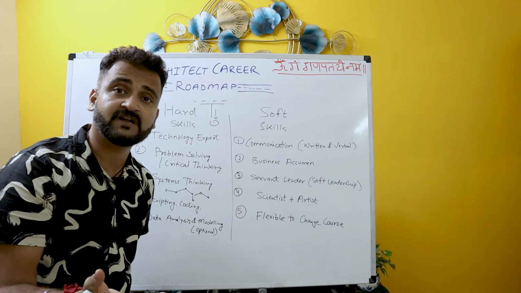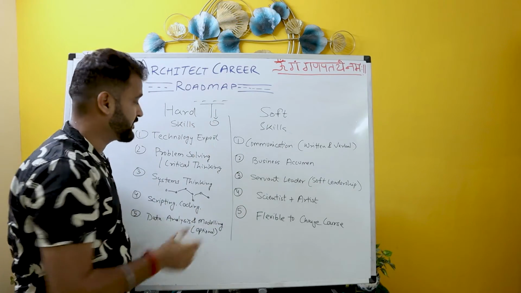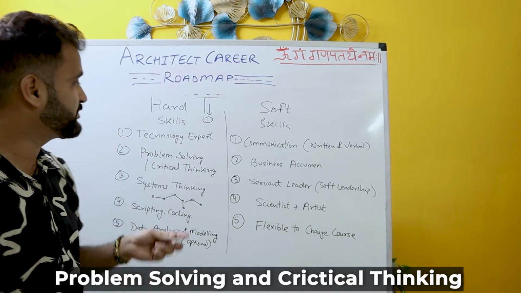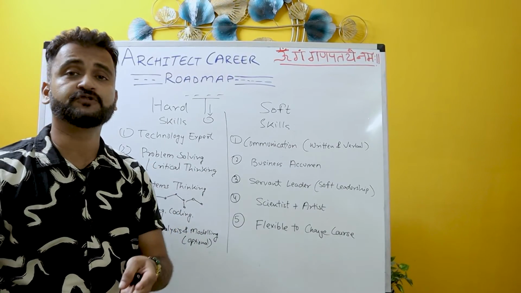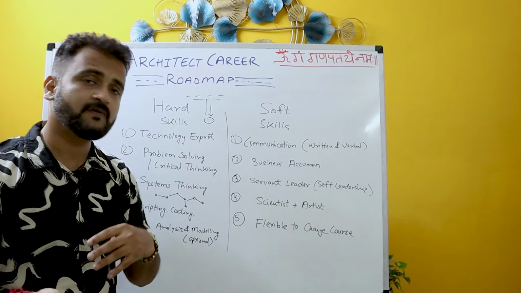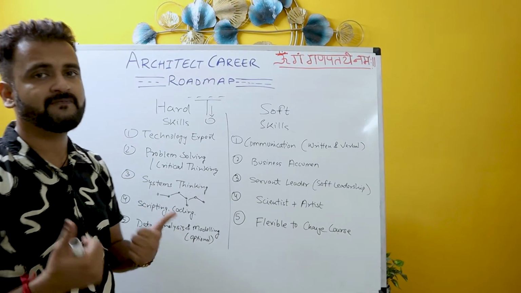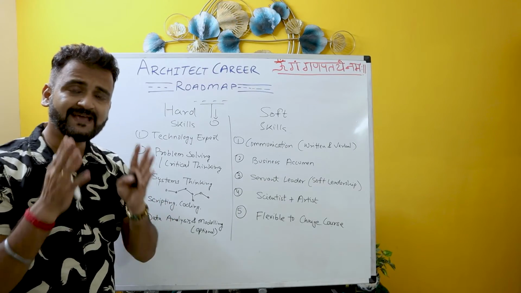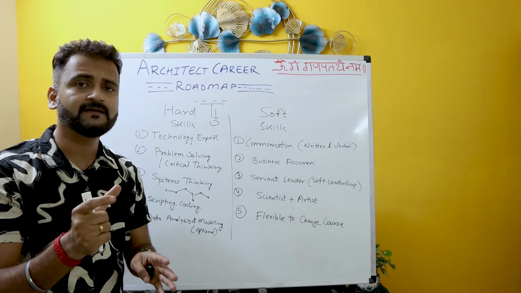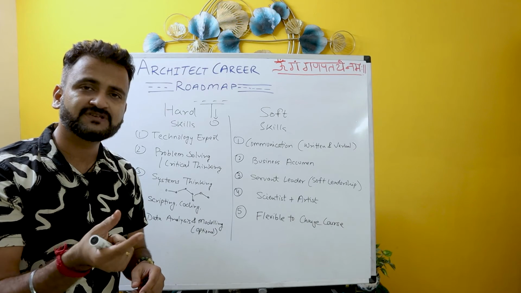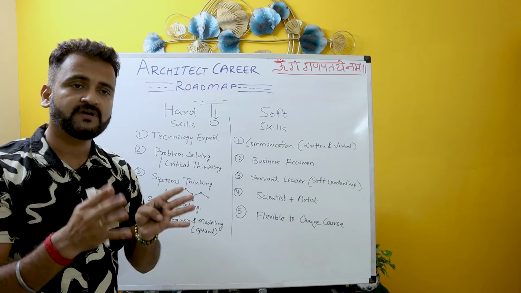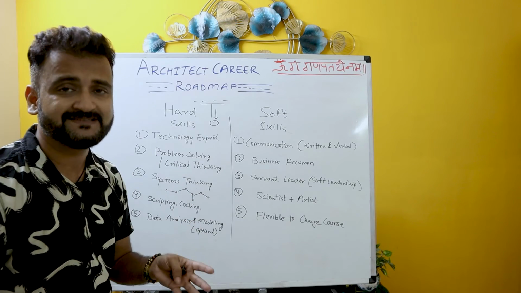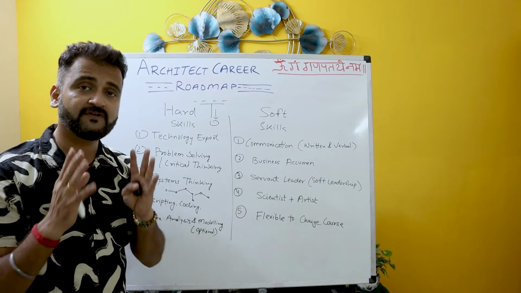You were a Java developer, so you have core skills there. Problem solving and critical thinking is priceless, guys, because without this you can't even think of a solution. If you can't understand how to solve a problem, the architect role will be a very challenging role for you, or for anyone. Critical thinking means analyzing any decision you are making critically and not bringing emotions into the picture that much, because you have to understand that on your solution there would be a lot at stake, and that's why you have to be critical about whatever decisions you are making.